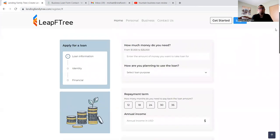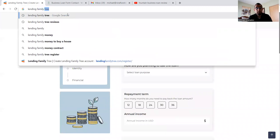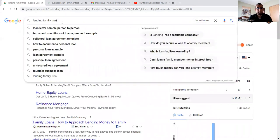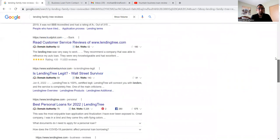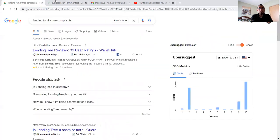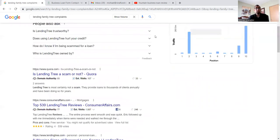There's 'Family Tree Loan,' not 'Lending Family Tree.' If you type it into search, it only brings up Lending Tree — nothing on Lending Family Tree. Even searching for complaints just goes back to Lending Tree. So it could be an intermediary with Lending Tree, but there are a lot of unknowns and I certainly don't want to be in the unknown. A lot of companies end up moving you to another place and then another one. So be careful what you're getting yourself into — I personally wouldn't recommend it for myself, business owners, or for personal use.